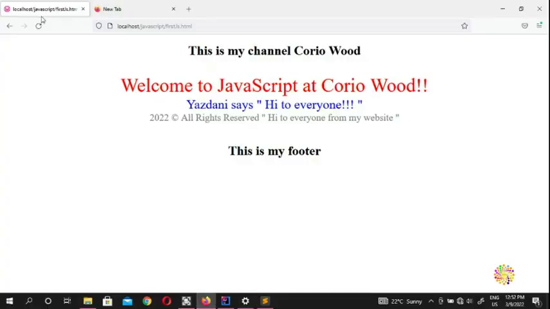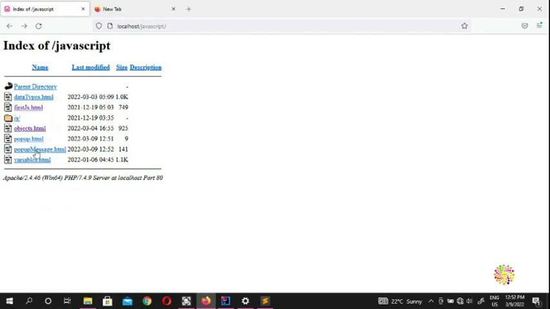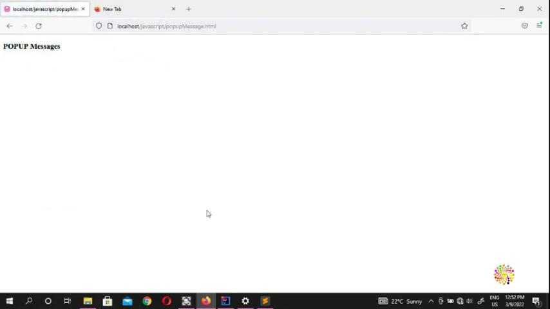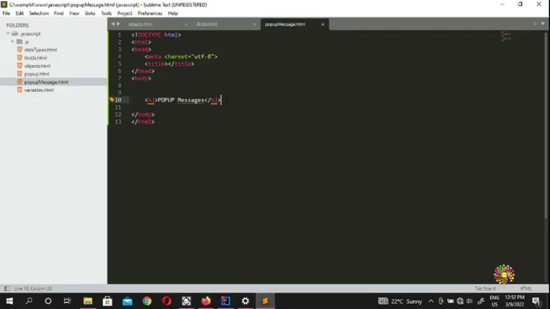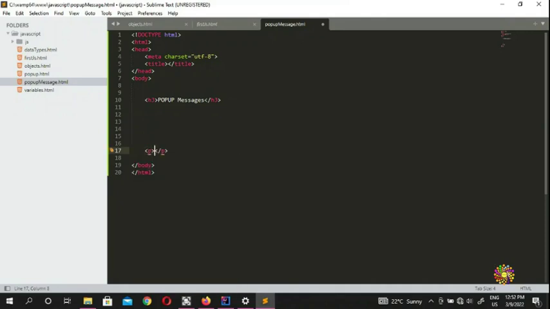Okay, we're going to come here and have a look. We go back and refresh. If you don't see your file, make sure you refresh, and that's our pop-up HTML. Okay, so now we know that we have the right file. You can create your JavaScript on top or at the bottom. We're going to come down here, put a P, and say pop-up JavaScript.